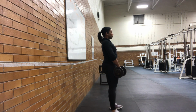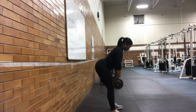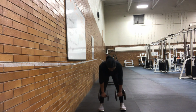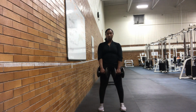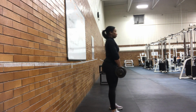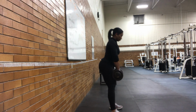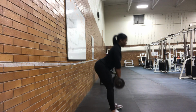During the downward phase, you will flex the hips, pushing them backward. This movement occurs at the hips, not at the knees. This is a hip hinge, not a squat. You will maintain a neutral spine throughout the movement, and you will keep the shoulders retracted until the torso is close to parallel to the floor. During the upward movement, you extend the hips and return to starting position.